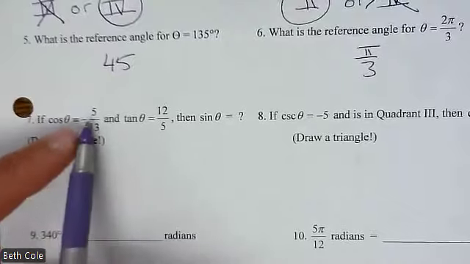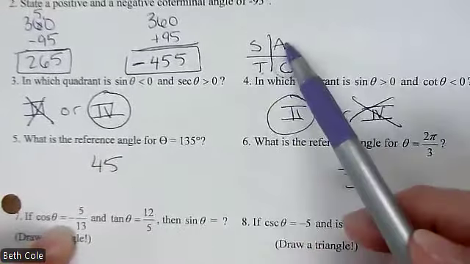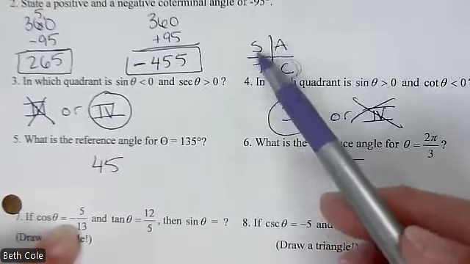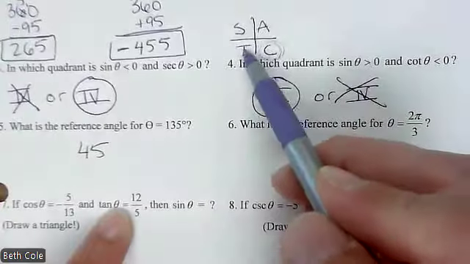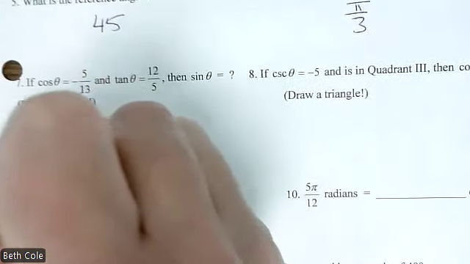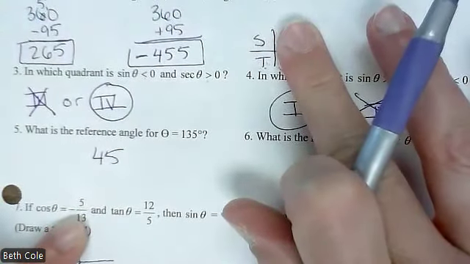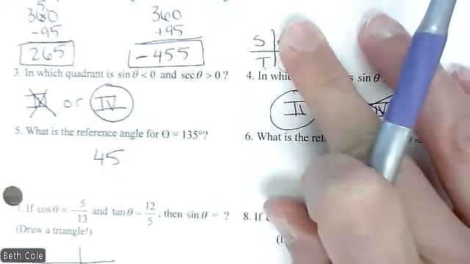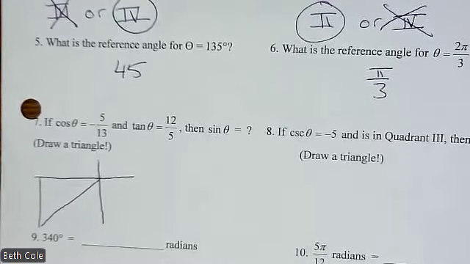All right, cosine. First thing we have to do is figure out what quadrant we're in. Cosine is negative. So what does that narrow it down to? If cosine is negative, it can't be quadrant 1, or 4. So that narrows it down to 2 or 3. Tangent is positive, so that means it has to be 3. So we're going to draw a triangle in quadrant 3. You use the negative one to narrow it down to a 50-50, and then the positive one to pick which one of those two it is.